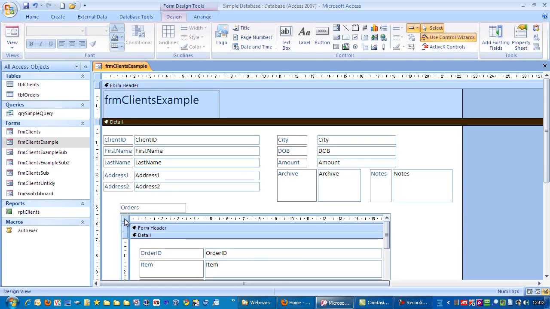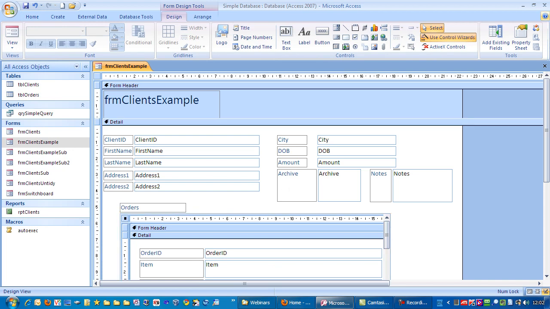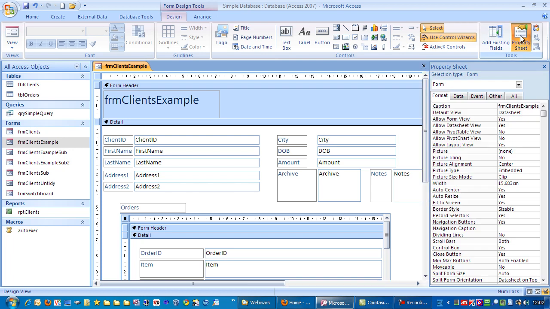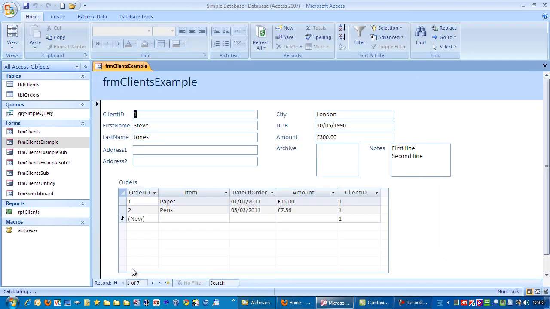Go to Design View. Right, double click on this little square on the subform. I'm going to click Property Sheet. And under the Format tab, Navigation Buttons, I'm just going to remove those. I'm just going to double click. You can see they're gone, so it's a little bit clearer now. We had the navigation buttons down here. Sorry, I was referring to those as record selectors earlier on, which is not true. That's the record selector. In actual fact, these are navigation buttons. So there's no navigation buttons anymore on the orders table.